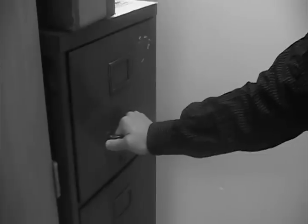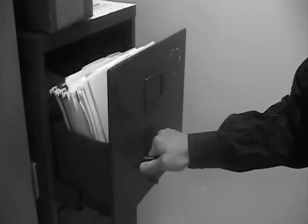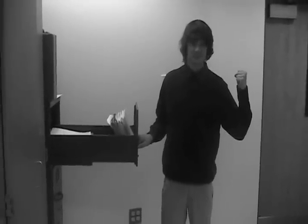Step 4. Pull the drawer back. Do it slowly. You don't want to hurt yourself now. Congratulations, Johnny. You now know how to open a filing cabinet.